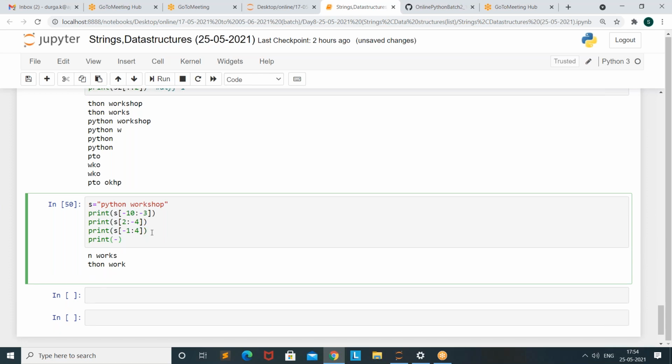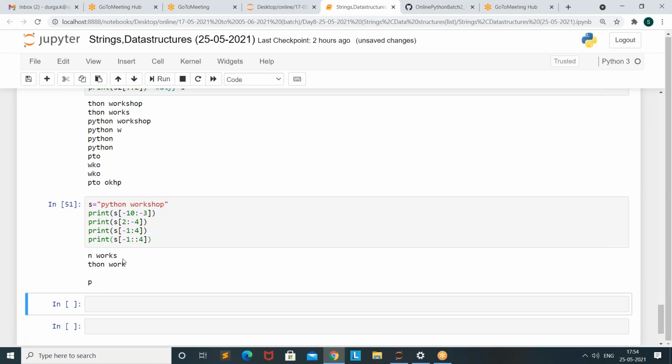Someone asked me, for example, s[-1::4]. 4 is the step value, right? I didn't give any ending value. What does it display? It only displays P.